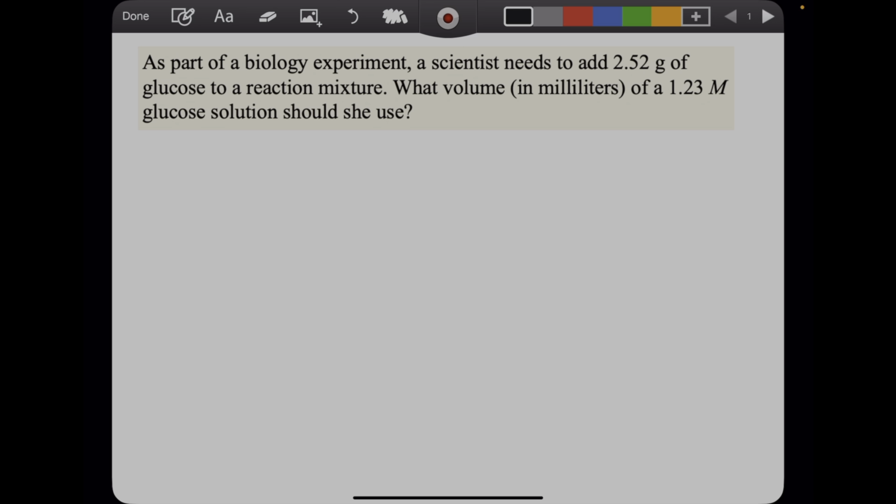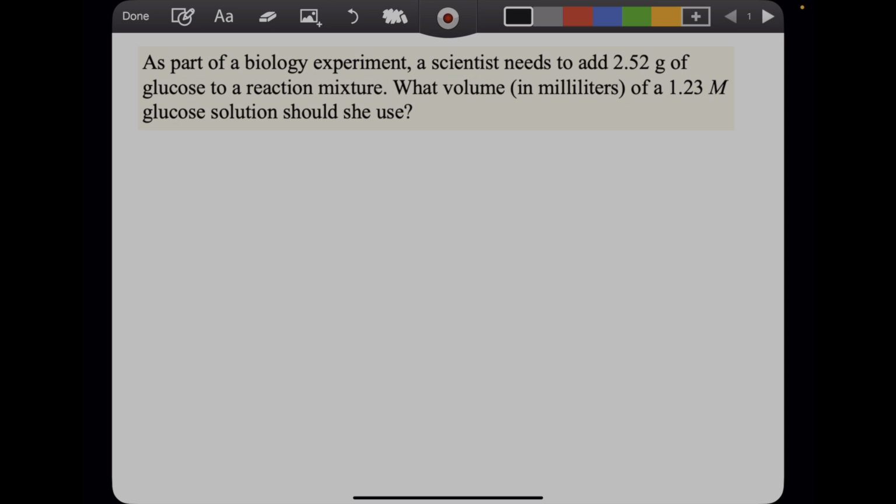So here we have a classical concentration mole relationship type of problem, where we know we have to use moles, we know we have to use molar mass, we know we have to use some type of volume. What we just need to determine is in which order I am going to solve this. So we may have an idea in our head as soon as we read the problem, because we see mass, okay, maybe I have to change it to moles, and I see molar concentration, okay, now I know that I could do some type of relationship with volume, but we need to map it out first.